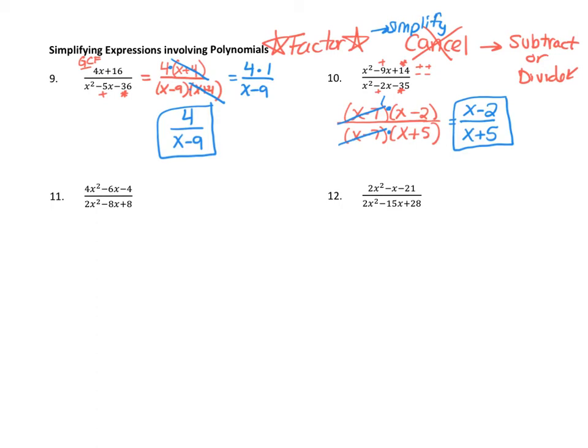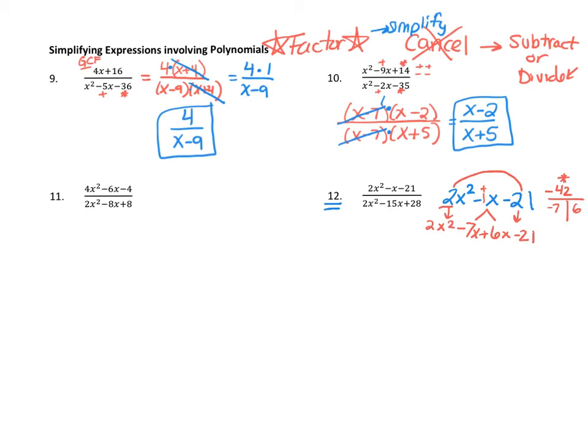All right, I'm going to skip down to number 12 because this one involves a little bit more intensive factoring. So I need to factor 2x squared minus x minus 21 first. So remember, when I have a number in front that's not a GCF, I have to multiply my a and my c to get negative 42. And I need to see what multiplies to negative 42 but adds to negative 1. So in this case, it's going to be negative 7 and 6. From here, I have to split my middle. So my negative 1x is going to become a negative 7x plus 6x. And then bring down the negative 21 and bring down the 2x squared.